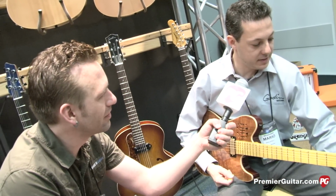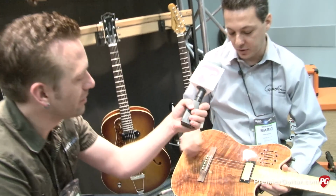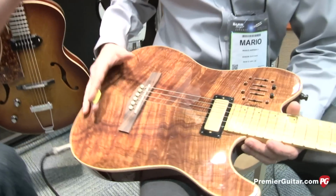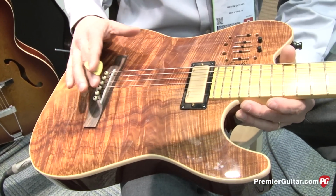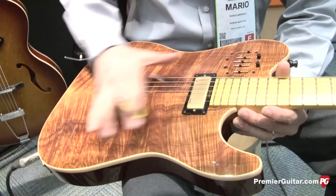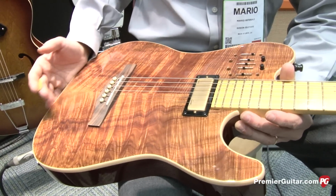This guitar is $1,650 list, and we also have an Extreme Koa top. So this is the standard Koa, and we also have an Extreme Koa, which is a really incredible, multi-layered Koa top that just looks incredible, and those are a little bit more, about $1,850.